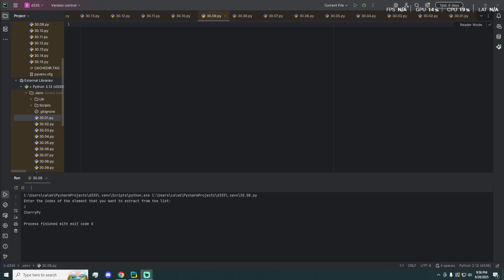Alright guys, welcome to Lab 9, 30.9 Practice Lab Test 2. The task here is to create a solution that accepts an integer input representing water temperature in degrees Fahrenheit, and output a description of the water state based on the following scale. If the temperature is below 33, put the water is frozen.